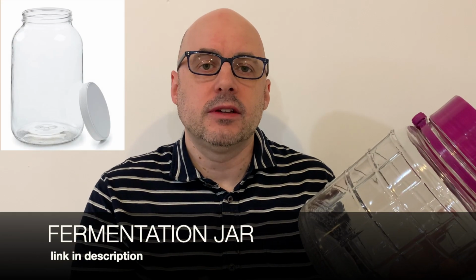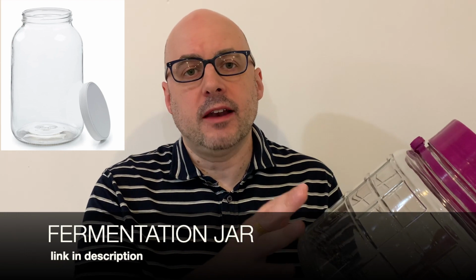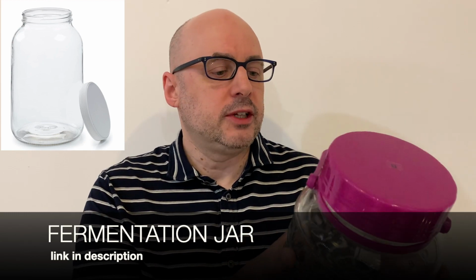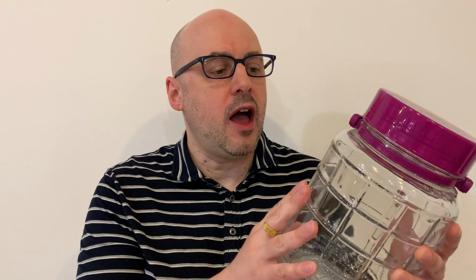If you do want to order a glass jar online, you can find these 1 gallon glass jars with a white plastic lid. They don't have a handle, so they're not as good. You do want to be sure the jar has a wide opening. You need that for brewing rice wine. You want a jar 3 to 5 liters, around 1 gallon. If you can't find this kind of jar, I have seen 1 gallon glass jars with a white lid online. You could use those. What is important is that it has a wide opening.